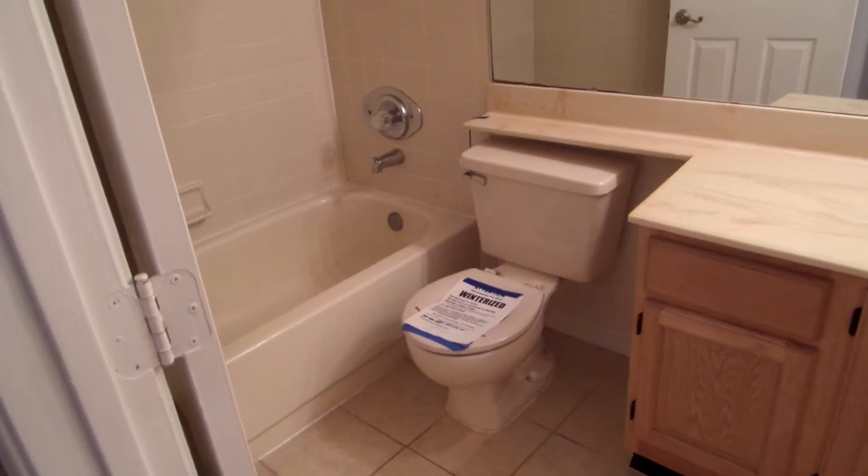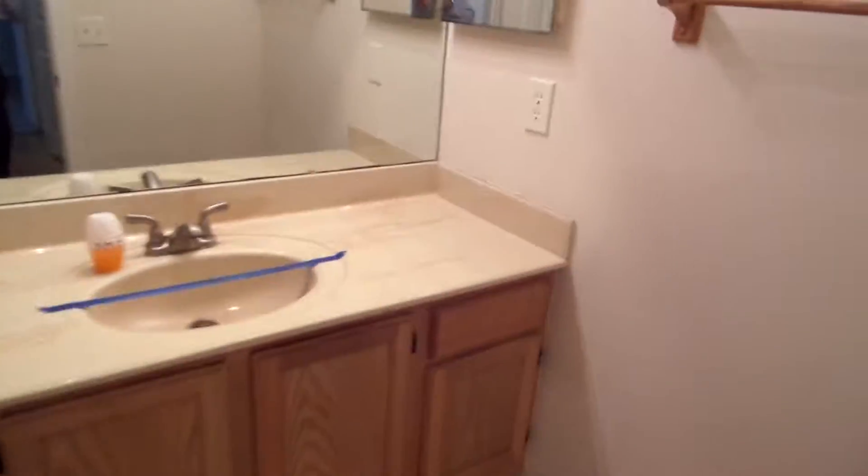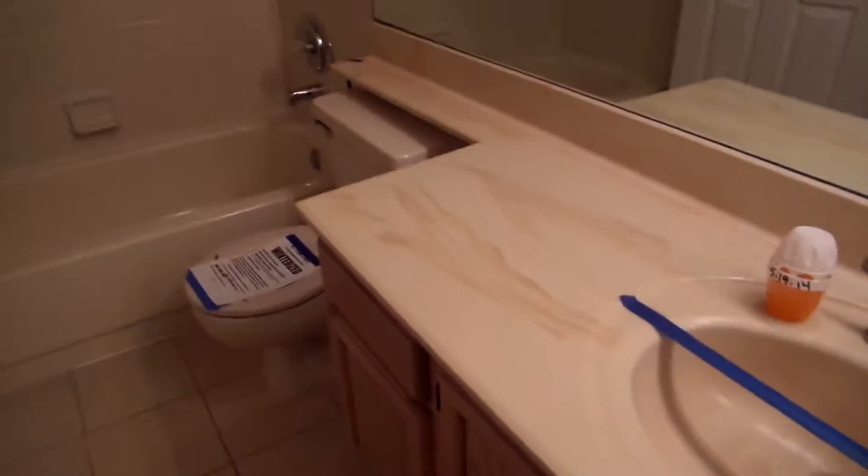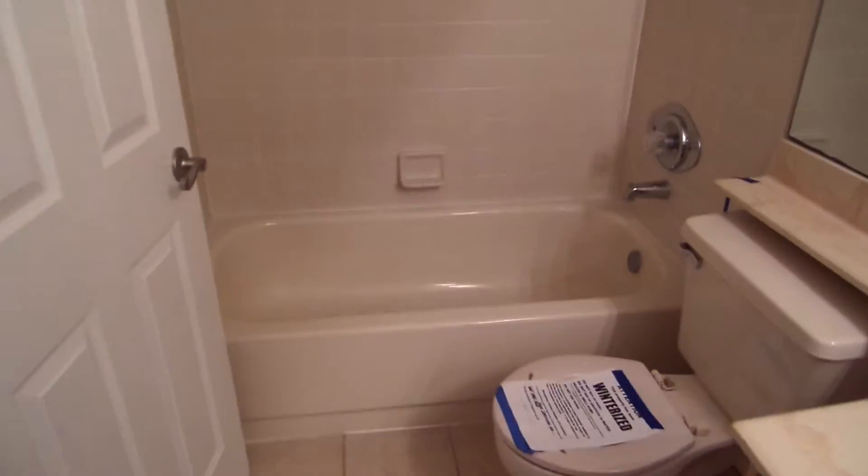All the ceilings except for the main living area have been textured — the popcorn has been knocked down. Here in the hall bath, we're really just going to freshen it up a bit and put better fixtures. This one looks pretty good but we might be replacing the vanity — you can see there's some rust in there. New toilet, updated bath area, new tiles around the tub, new fixtures, new light fixtures. There's really not much that needs to be done in there.